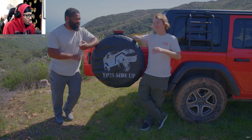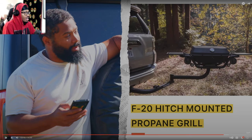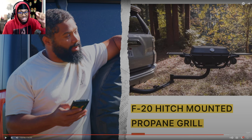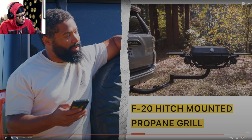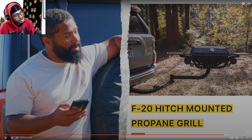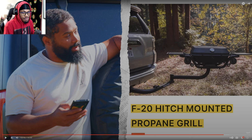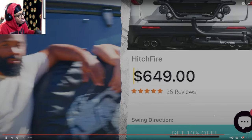You purchased a Hitch Fire F20 hitch-mounted propane grill. I'm not gonna lie — that is trail-ready right there. That's what you take to a trail. That is actually useful. The Jeep guy over here waiting to spend money on useless stuff, but that is useful. I would totally get that — that is an investment I could put my tax money behind. It's very innovative and it's propane. But it's $650.